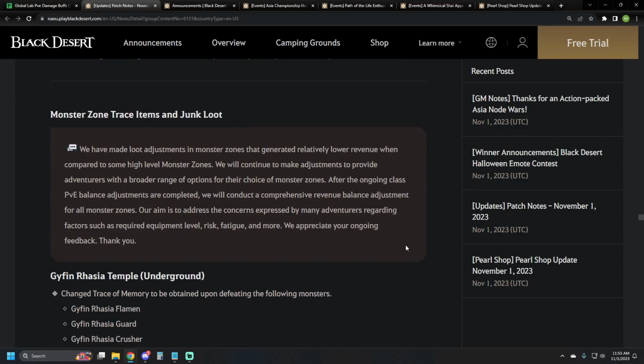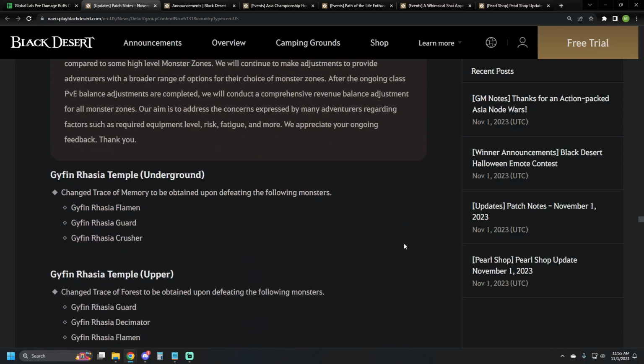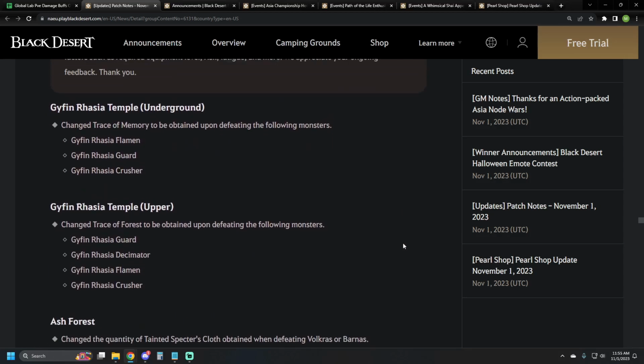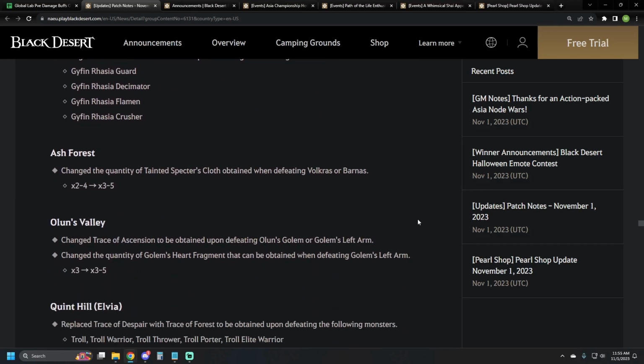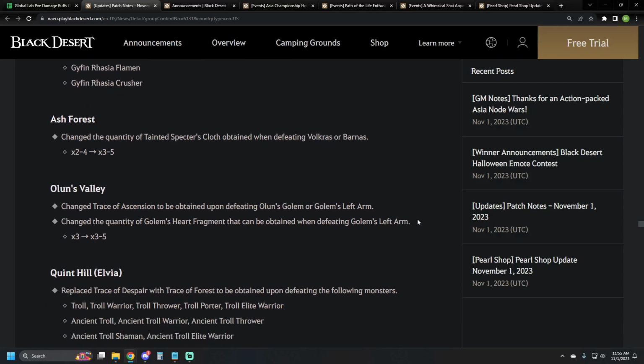Then they note the Monster Zone trace items that were added and adjusted as well, and then junk loot changes that were made. So Gyphon Upper and Under had Trace of Memory and Trace of Forest added into them. The trash loot changes occur for Ash Forest and Oluns, although this should be more impactful for Ash Forest. The base loot trash is changing from 2 to 4 to now be 3 to 5, pretty significant there. And then the left arm of the Golan's Heart Fragment items is going from 3 to a roll of 3 to 5. So that's still going to be a nice increase.